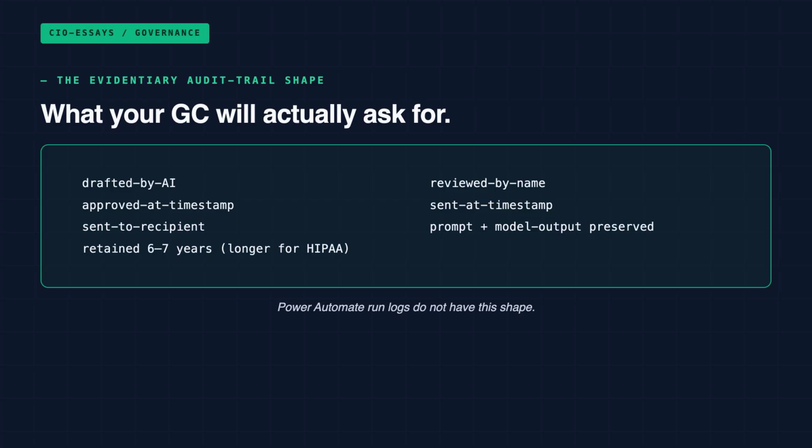They have what Microsoft chose to log, retained for 28 days by default. You can configure up to 60 days on enterprise SKUs, longer with custom export to log analytics, but you have to build that export, and it does not include the prompt and output structuring. The architectural problem is that Power Automate logs are operational, not evidentiary. They are designed for the engineer debugging the flow, not the lawyer responding to a discovery request, or the carrier underwriting your renewal.